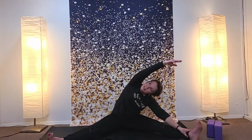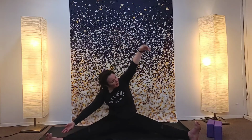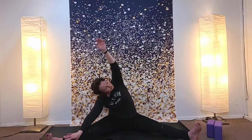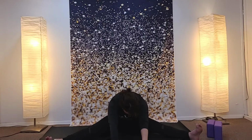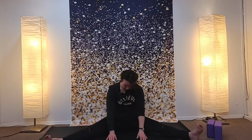Lift up with your right fingertips and switch. Right hand on right ankle, left fingertips come up to the sky and switch and switch. Take both hands out in front of you, walking them ever so gently. Let your head and neck hang loose here. And slowly come up. Let's bring our legs into a butterfly position, actually.